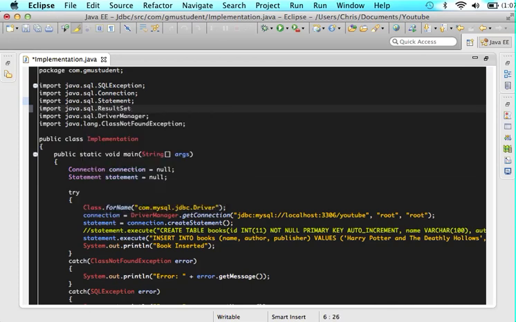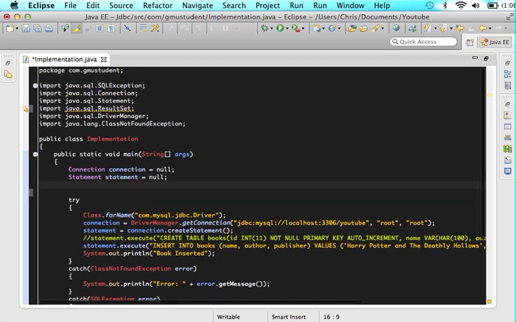So type import java.sql.ResultSet. What this will do is take the information from statement and put it in a result set. It's like how connection helps out driver manager. Now result set is going to help out statement. So outside of your try block, let's say ResultSet is assigned null. That's step one. Now we declare our result set variable, but it's not initialized to anything.